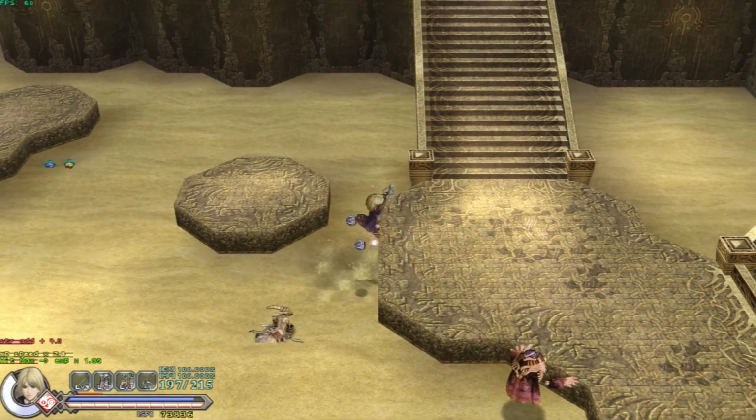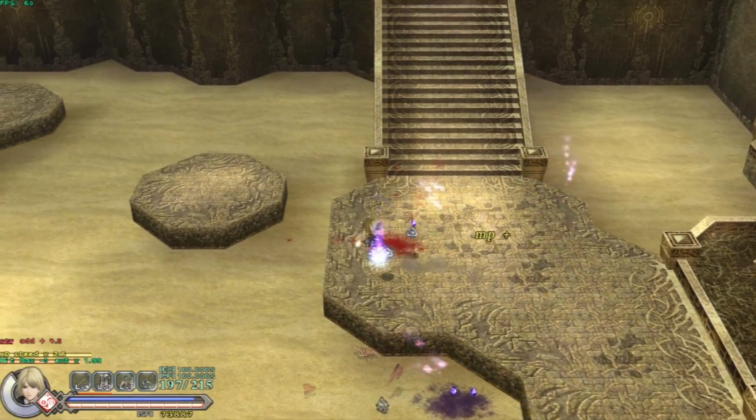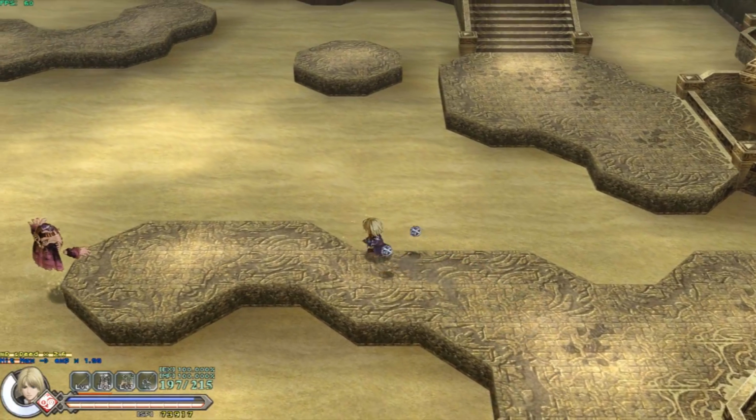With the double jump we can easily get out of the sand, but before, without the double jump, we would have needed some kind of lower platform to get ourselves up. So the double jump is going to be really helpful, especially with this quicksand. I'm going to kill this last guy before we move on.